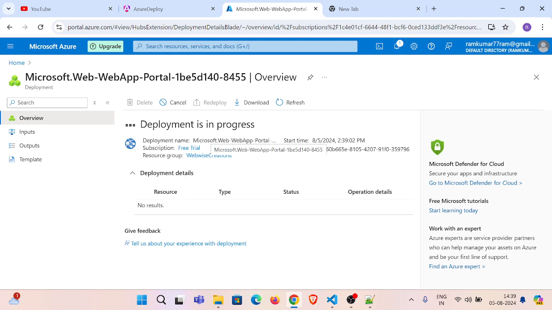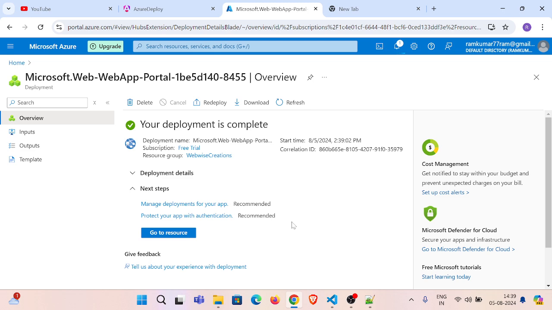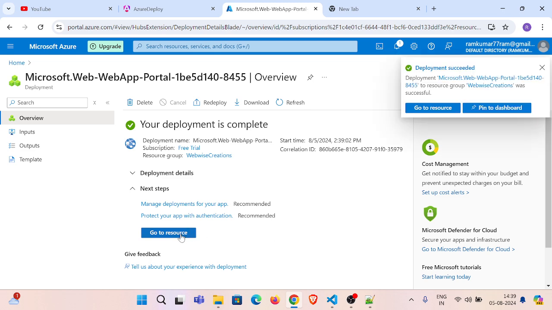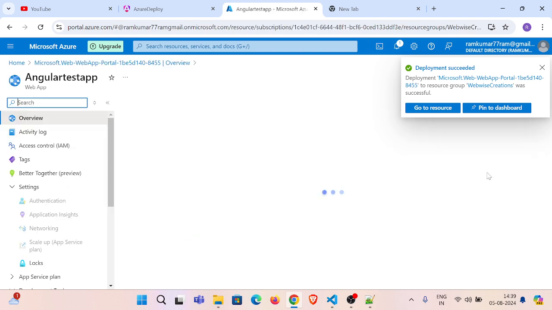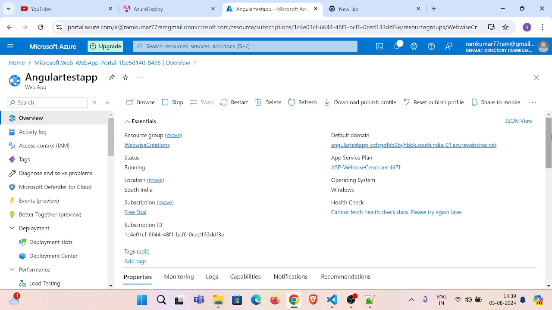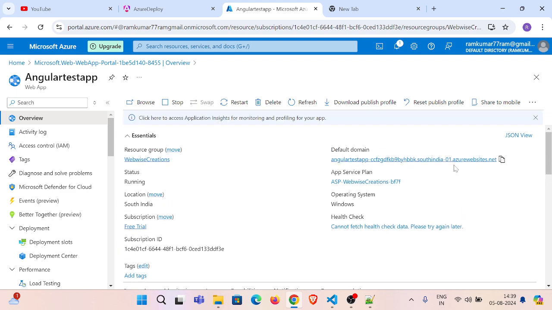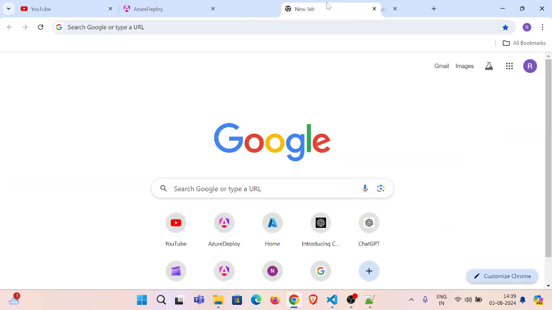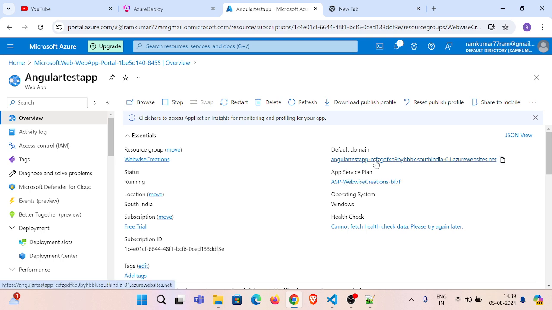My Angular app deployment is in progress. Okay, deployment succeeded. If I go to the resource, my default app has been created.